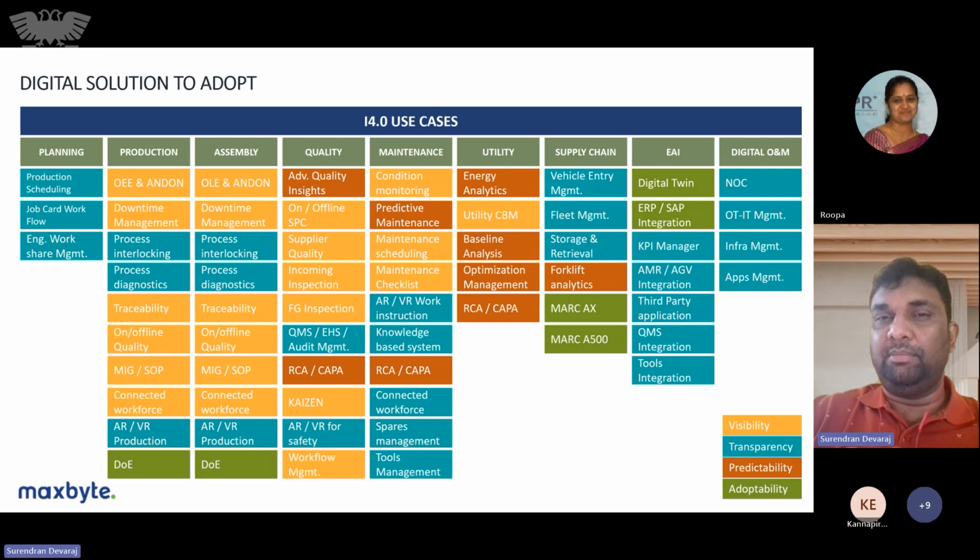Space management can be handled more effectively. And the utility is one of the key areas. The energy meters, how they can be more digitized. How the energy meters can be brought into the particular IoT system, and how the data can be correlated between different departments. For example, how energy data can be correlated with the production data so that we are able to calculate how much energy is getting consumed for producing one product.